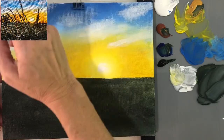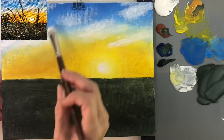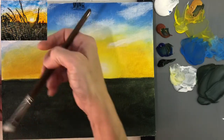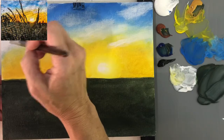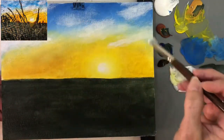This is a good time too, if you weren't able to blend real well with your yellow and your blue, you can use the clouds as a transition and cover that up.